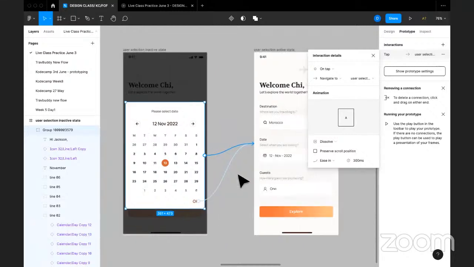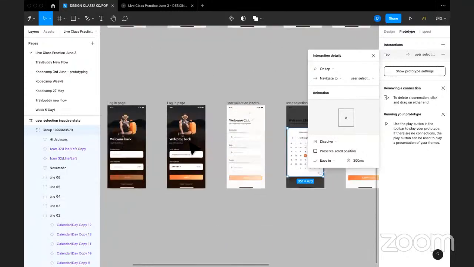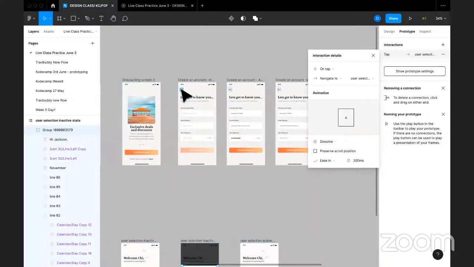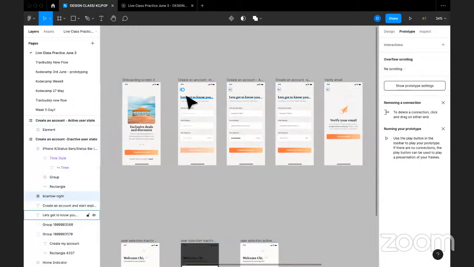Okay, so now let's connect these return arrows.